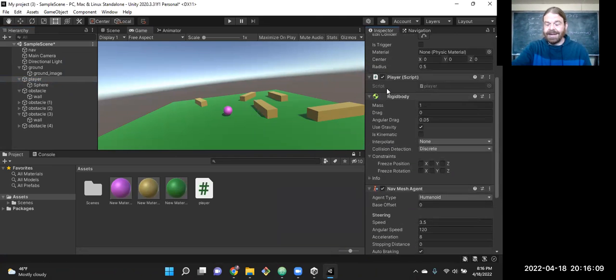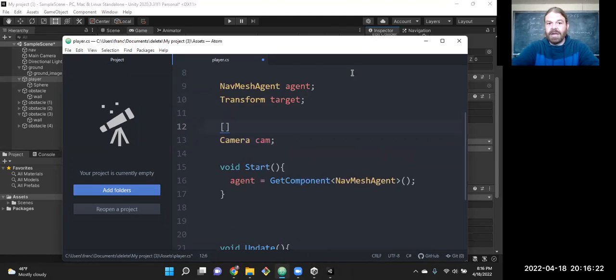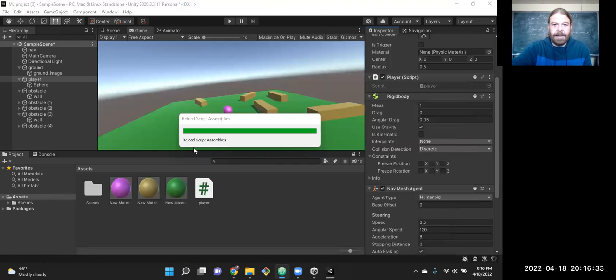And notice, unlike when we make it public, there's no little field to put it here. So an alternative, if we wanted to use private data, is that right before it, most people do it on the line before, we can say serialize field, I think is one word. Let me see if this throws an error.